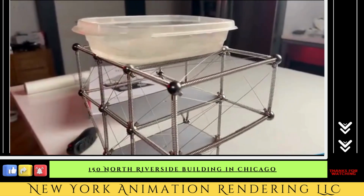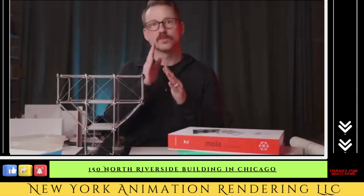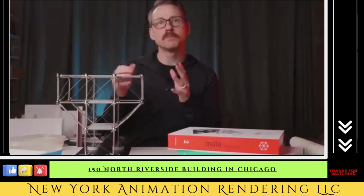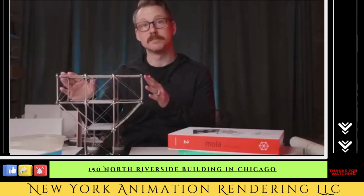So what happens is, if the building is pushed by the wind, it bends a little bit, but the water moves slower than the building does, so its weight is back over the original center of gravity. This basically pulls the building back into shape before it's allowed to bend too far. It also sloshes at a different frequency than the building moves, creating a dampening effect overall.